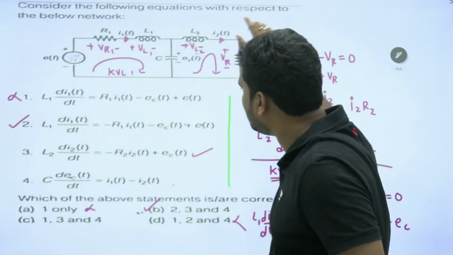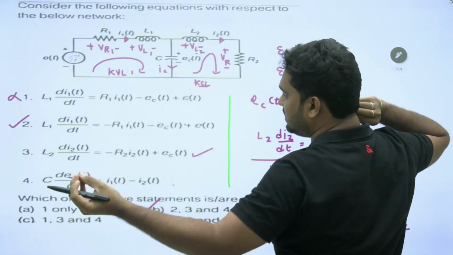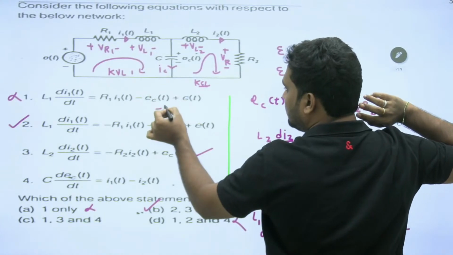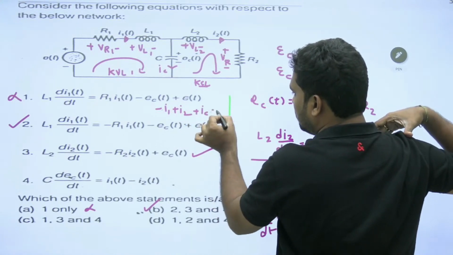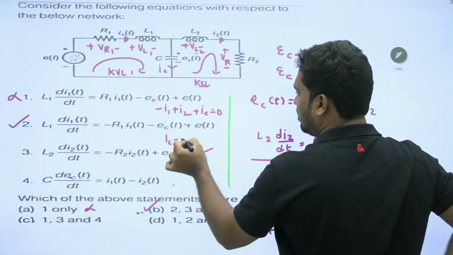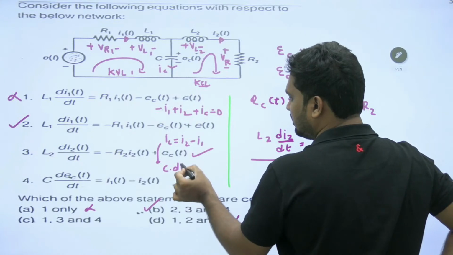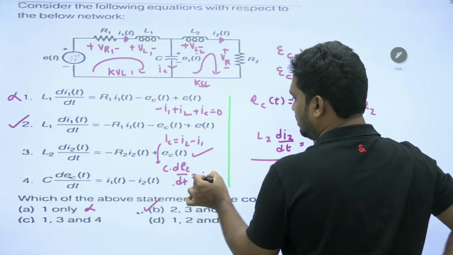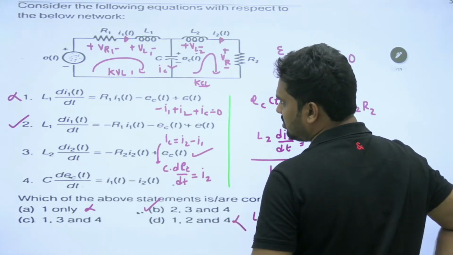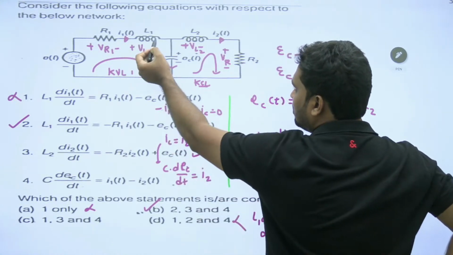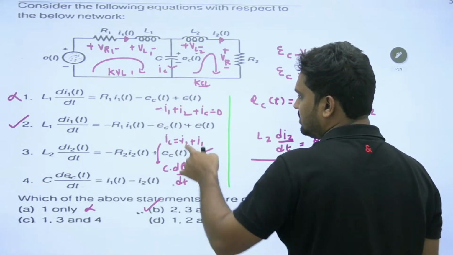ये I1, ये I2, इसको IC ले लो. आपका KCL क्या होता है? थोड़ा सा स्पेस कम है. प्लीज अंडरस्टैंड दैट entering current is I1, leaving current is I2 plus IC equal to 0. But what is IC? I2 minus I1. IC का equation क्या? C dVC by dt equal to I2 minus I1 आ रहा है मेरे को. I1 is entering, okay. I2 is leaving. So उस साइड पे ले यार. हम IC इस तरफ ले रहा हूँ ना.